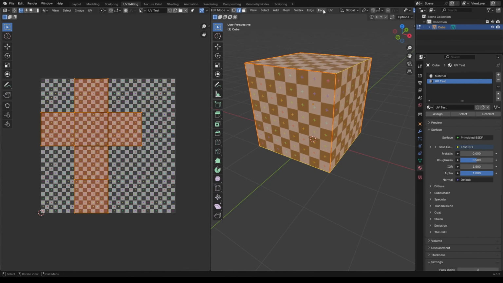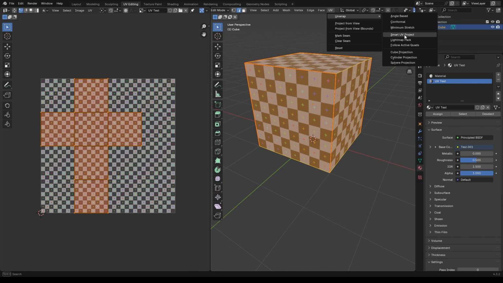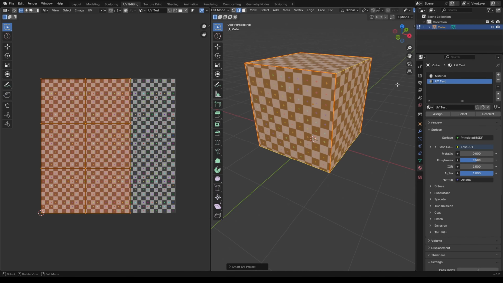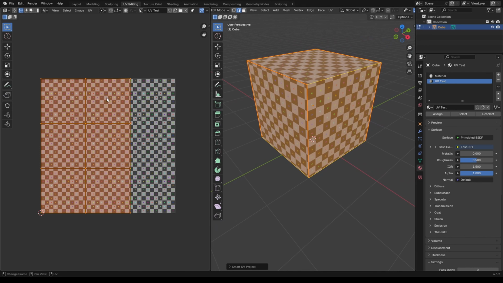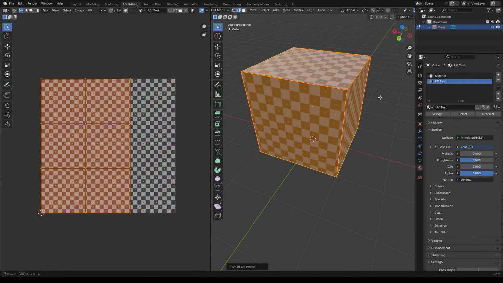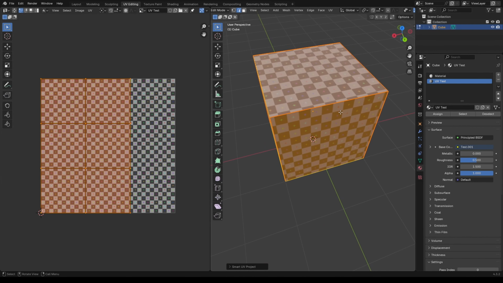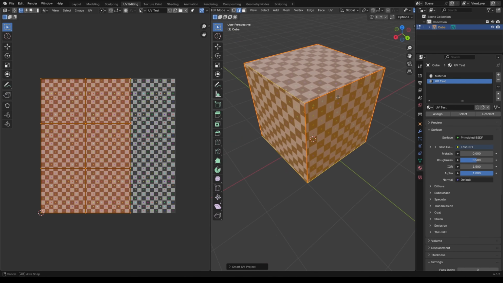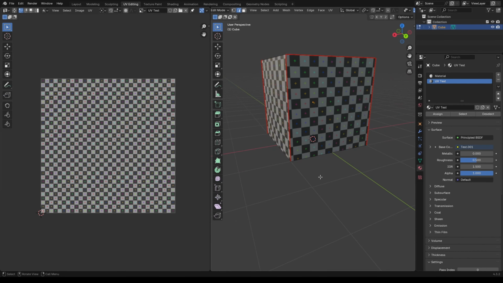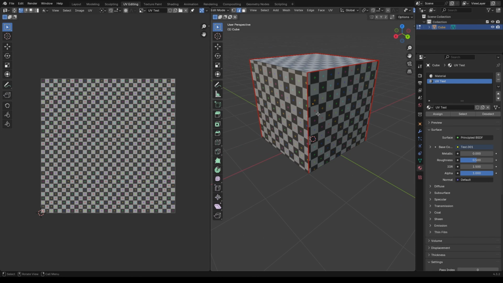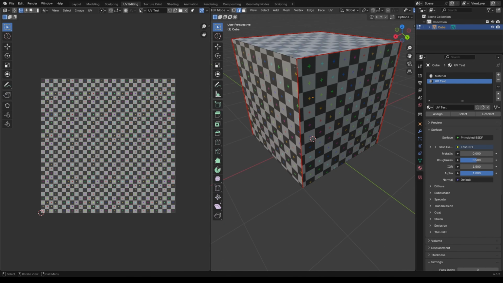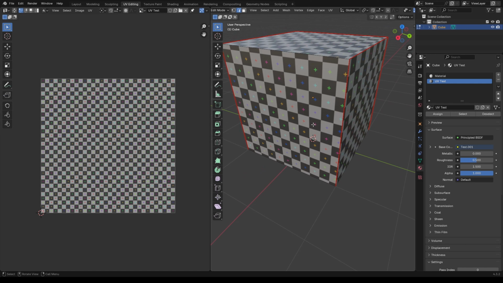And look also what happens if I now change and I do this one, the Smart UV project. Look what is happening here. As the Unwrap is not following the geometry of the model, we have weird results like this. Okay, it is not seamless. Wherever we have a seam, we have a seam here. And as this face and this face have not been unfolded the way we wanted, this is what happens. This is not correct.